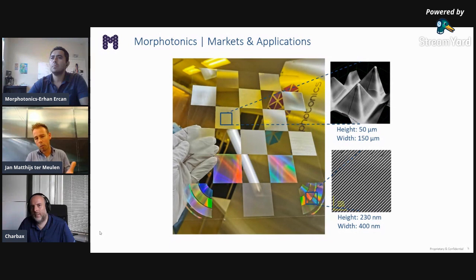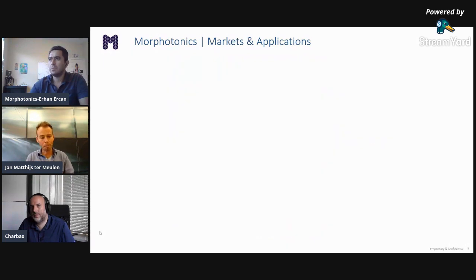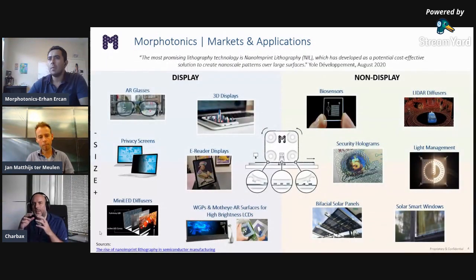And as I was already telling you, the application can be solar, but it can also be OLED lighting, but it can also be displays. So is it like optics, and you are like a lens in front of the solar panel, or a lens in front of the e-reader, like we see there's e-readers there, or when you're diffusing the mini LED, is it also to do with optics, something that happens with the structure design that you do?